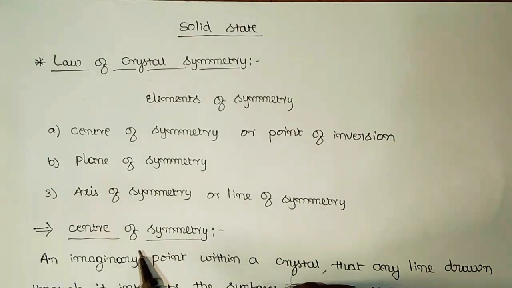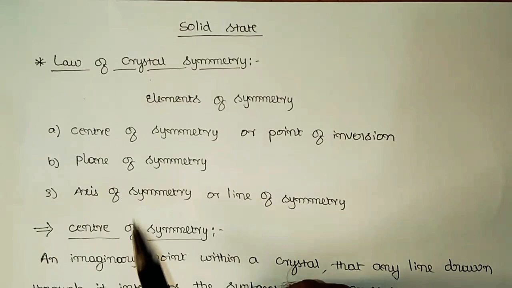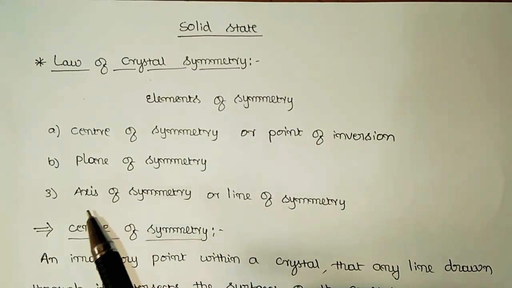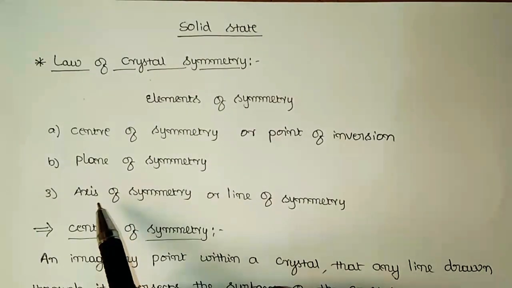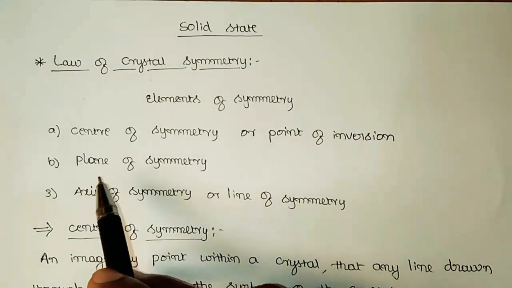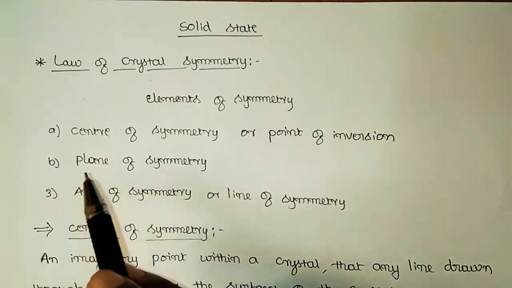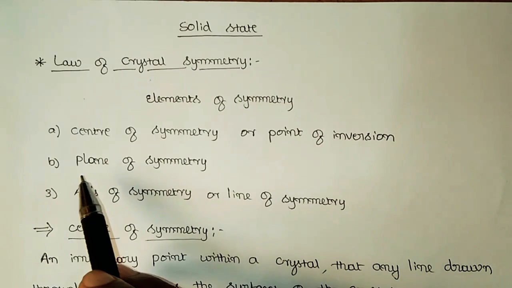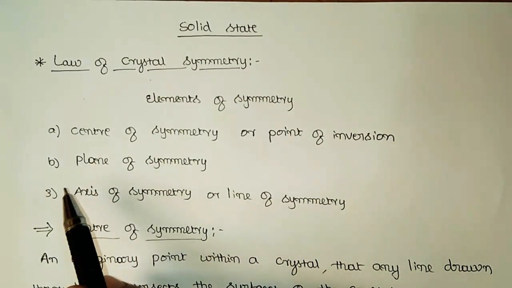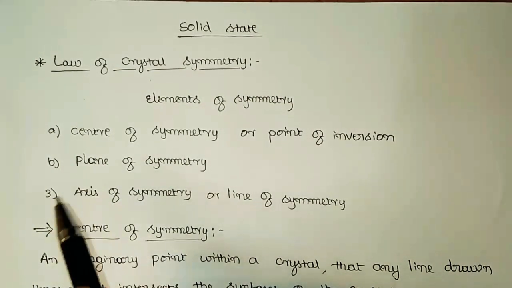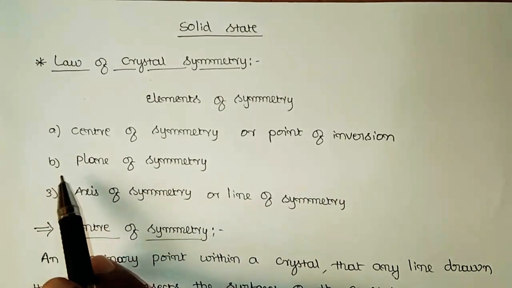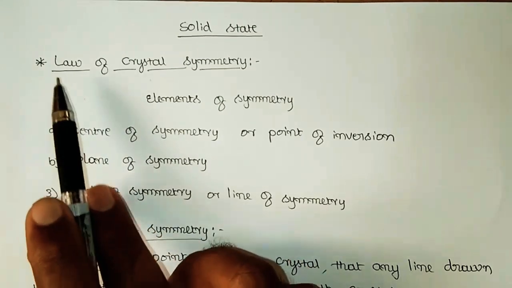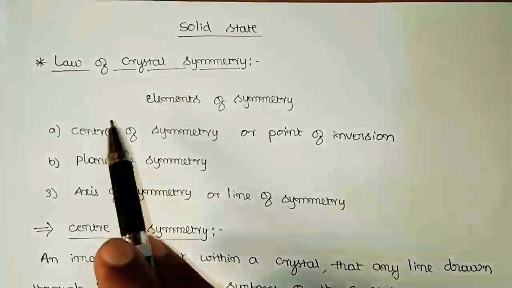See, in solid state crystallography, in order to understand the characteristic properties of crystals, we have three important laws. One is called the law of constancy of interfacial angles, which we also call Steno's law. Number two, we have the law of rational indices, which we also call Haüy's law. And thirdly, and most importantly, the law proposed under crystallography is the law of crystal symmetry.